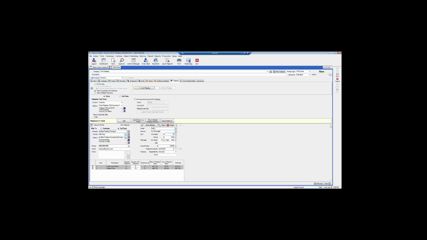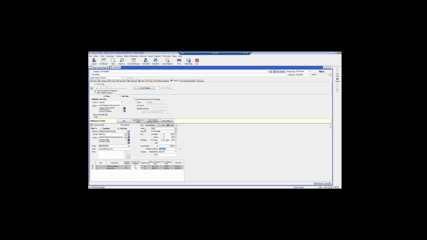The ship due date is when we want to try to have this shipped by. So we want to have this shipped by the 28th. And then the actual ship date and the tracking number, again, those are pulled from the shipping program. Obviously, you can fill those in if you have that information. So if it's something that you've already shipped and you're just putting it here, you can put that information in manually. But that is stuff that will get pulled in from the shipping links.